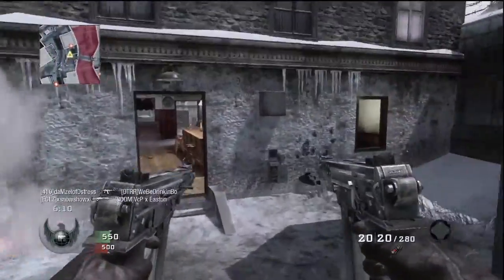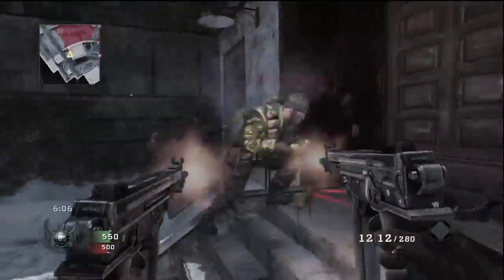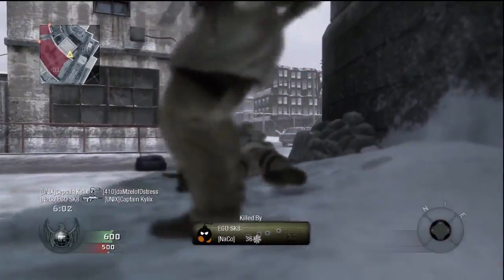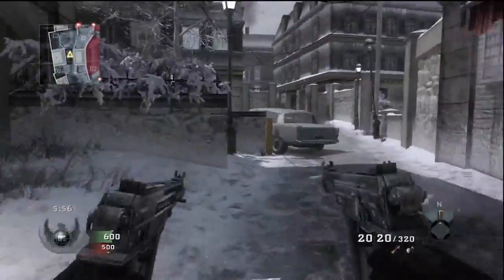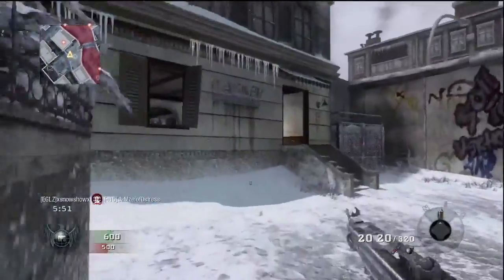It was pretty bad akimboed because it had worse hipfire spread than any other submachine gun when akimboed, as far as I know. And it had the worst reload pretty much of all the submachine guns. This is a really long reload on it. I think it's close to like 3 seconds, and it's just ridiculous. There isn't much you can do about it though, especially if you're running akimbo.